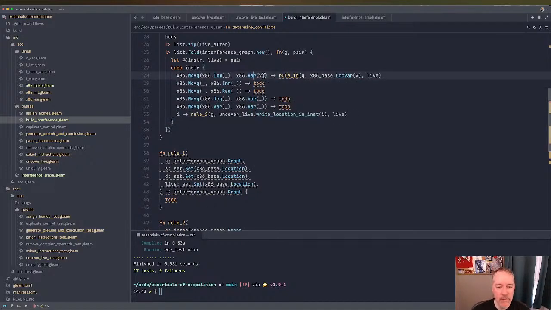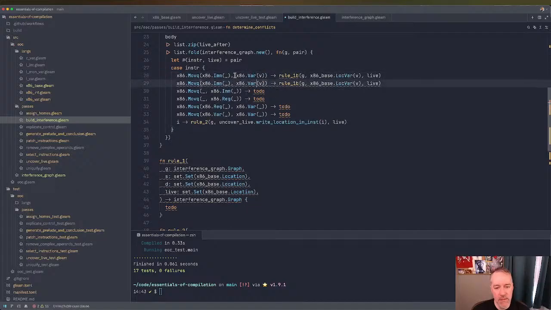Okay, so we need this, but a register, location register, and here this can never happen. We generate that, we need to panic.